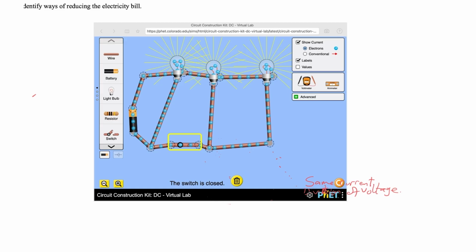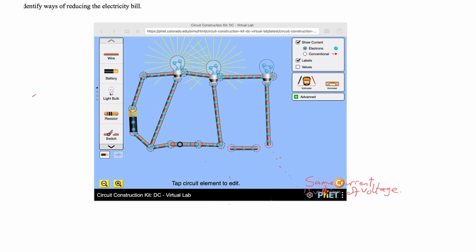And lastly, a fault in one electrical component may not stop the working of other electrical components. Let us remove one of these wires and see what really happens when a fault of one electrical component happens. So I'm removing this wire. Let me delete it and switch on. We are saying that when I remove this wire here, let me bring it back.